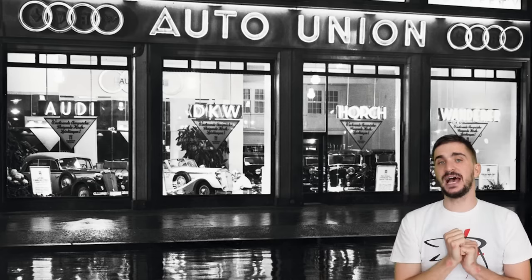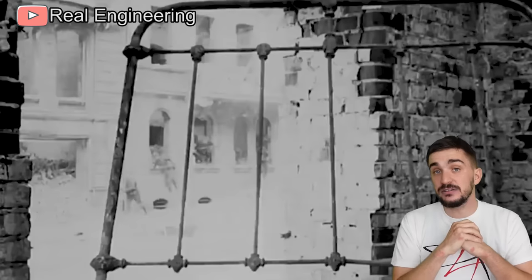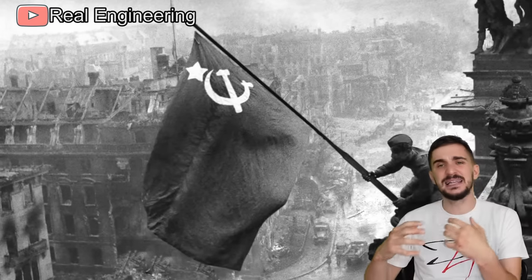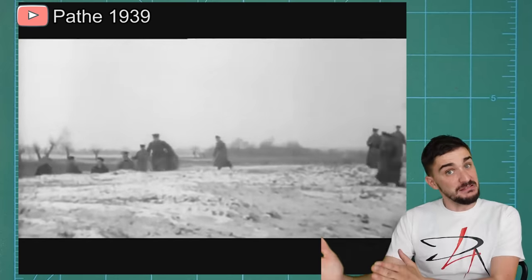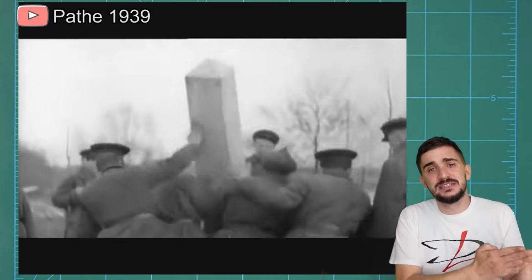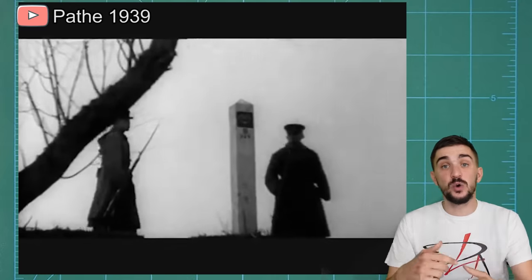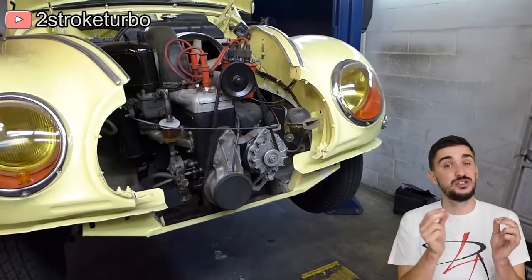But in 1945, the Second World War ended, and the headquarters of Auto Union AG found themselves in Soviet-occupied territories. The Soviets did with Auto Union what they did with most other companies in their territory - they basically expropriated everything. They dismantled the plant and had the company removed from the commercial register in 1948. In order to save what was left of the company, Auto Union had to relocate to West Germany. They took mostly spare parts and relocated to the city of Ingolstadt, where they decided to try and re-establish production. By 1950, only the DKW brand was functional, because its products were cheap and easy to manufacture, based on pre-war two-stroke engines.